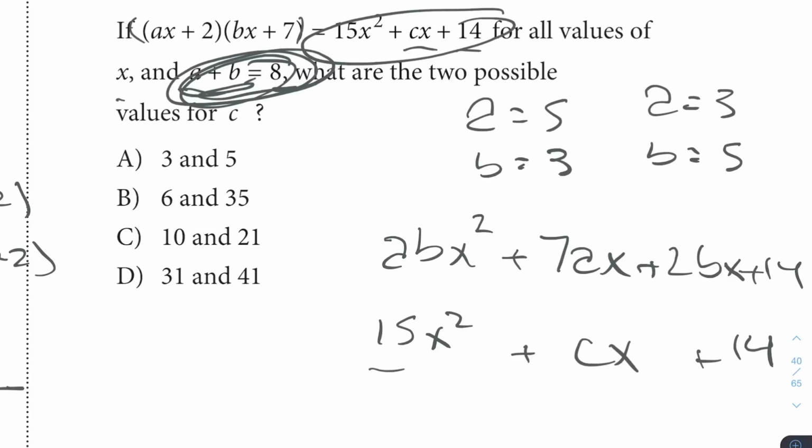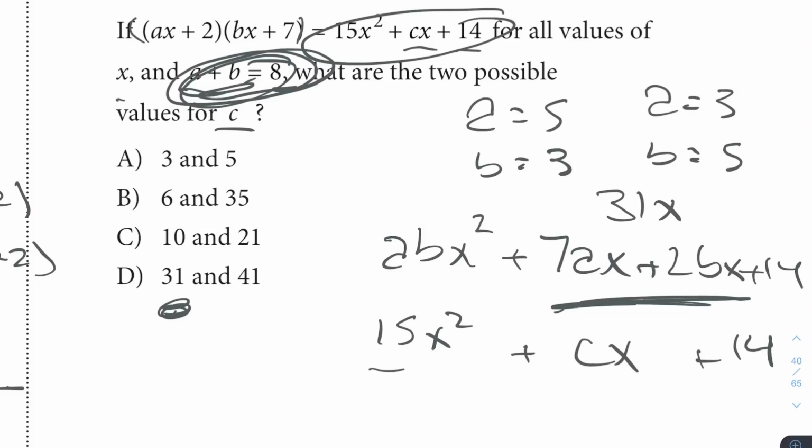So then we can plug those in to these and see. If we plug in the a here, we'll get 35, and we plug in the b here, we get 6. So 35 plus 6 is going to be 31x. So that's going to be one of the values of c, which is only an answer too, but we can check the other one too.